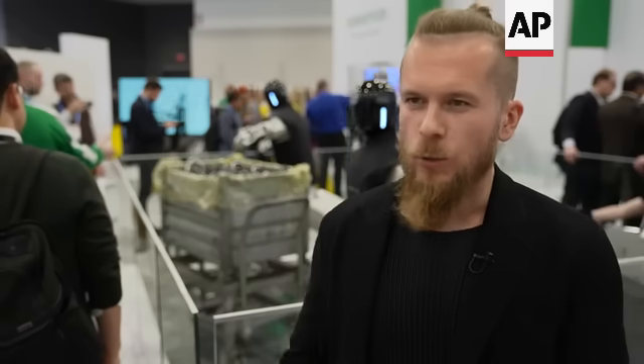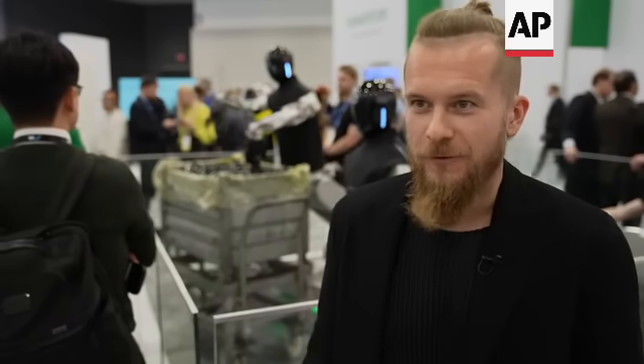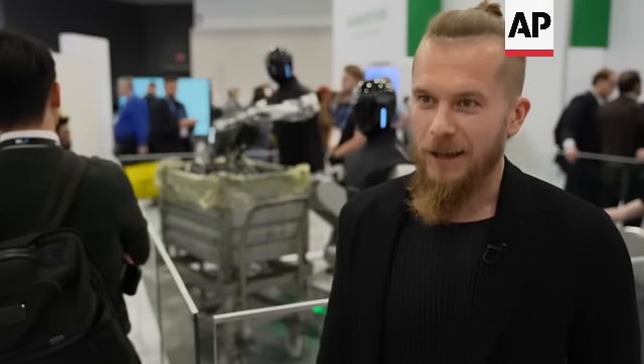Our first focus is industrial, and we already have signed around 25,000 pre-orders from retail warehouses, the automotive industry, and oil and gas. There are huge labor shortages — millions of essential jobs remain unfulfilled, and young people don't want to work in warehouses doing boring repetitive work. This is work for robots, not for humans, and we have millions of this type of work.